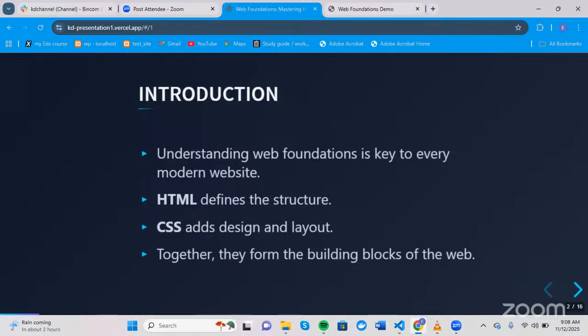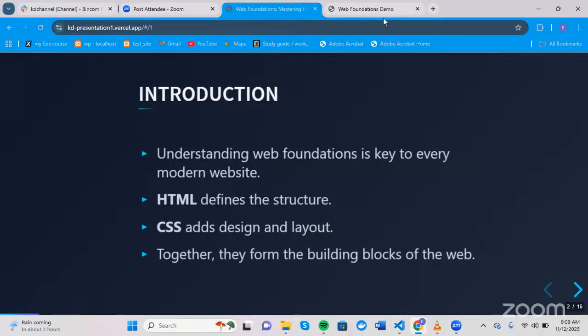First of all, to create a website, you have to know what HTML and CSS are. HTML is the structure of every website, while CSS is the design of every website. Let's say a house: HTML is the rooms, the parlor and everything, while CSS is the painting and the furniture, the things that make the house more beautiful. Once you master HTML and CSS, you're going to create a modern web design or web application. Let me give you an example.